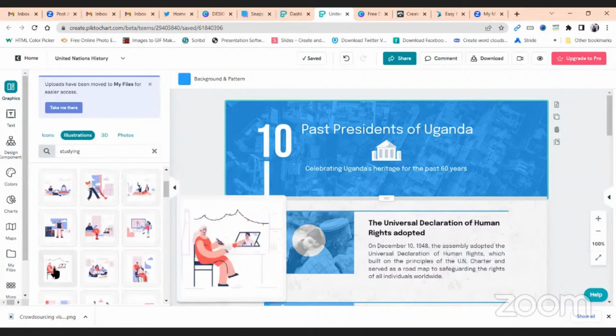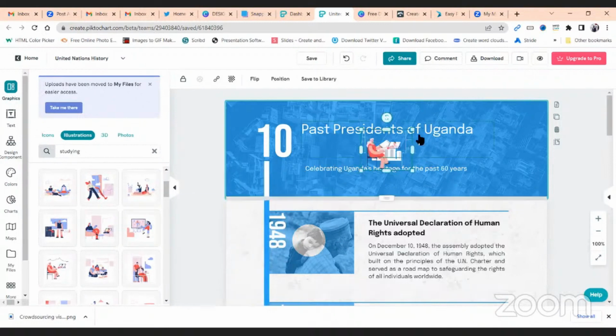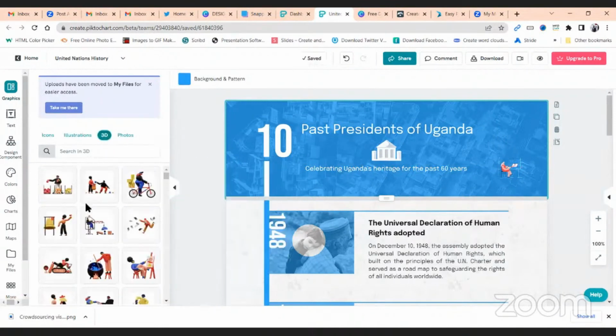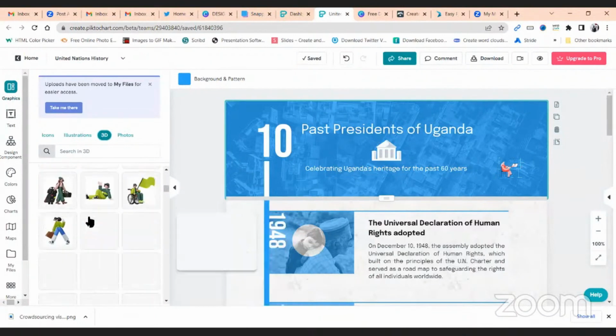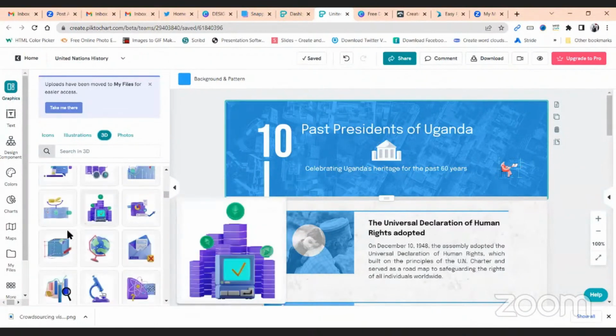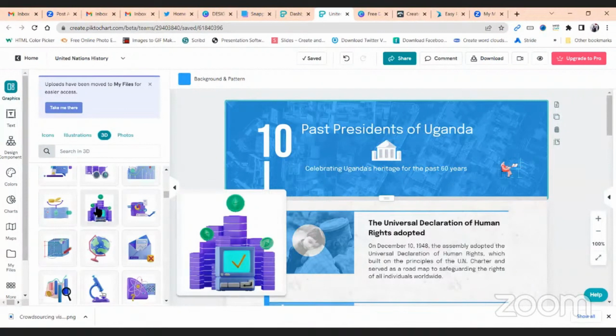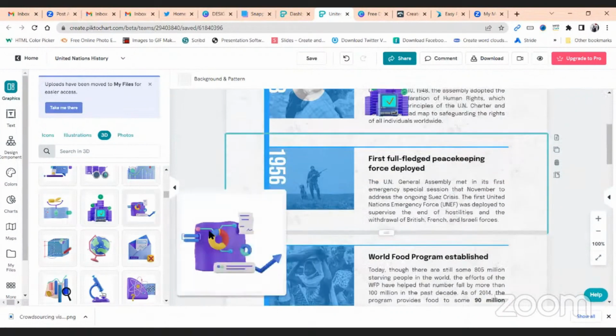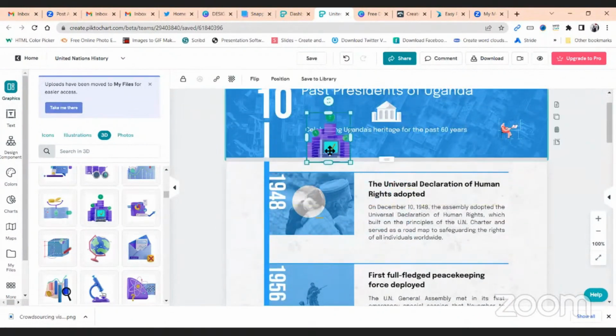You can pick any that you can include. Then it also has 3D images. Once again, you can scroll through to find any that suits your work. For example, here. So it's right here, and then you can move it in the design where it's suitable.